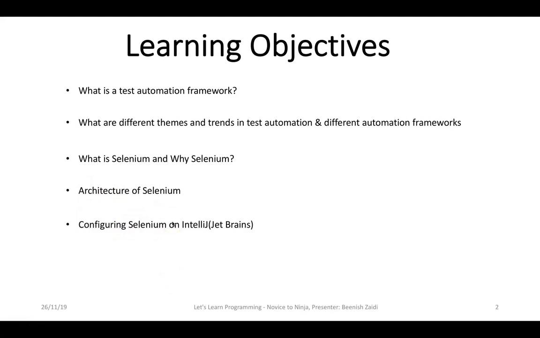As you already know, we had a deep dive during our first meetup around the 5 learning outcomes, which are outlined here. So in this screencast, I'll only be providing the high-level details of what we discussed, and I'll be directly jumping to the 5th outcome, that is configuring Selenium on IntelliJ on the Mac operating system.